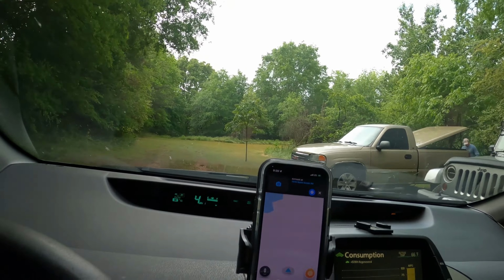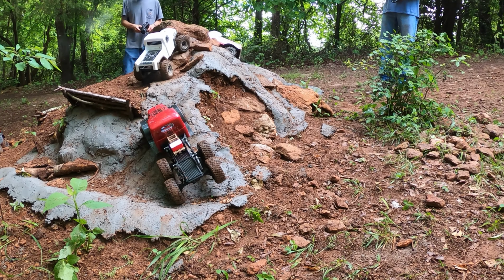We're gonna call this the Mountain of Doom. I don't know yet, the name needs a little more work. Ant Hill. Yeah, because ants have ravaged this area. That's where all that dirt on this side came from. Ants did all that.